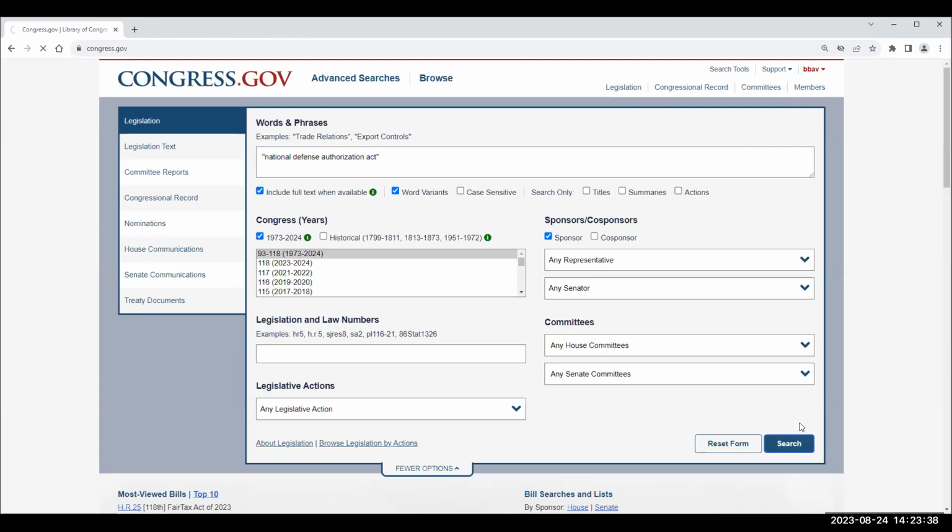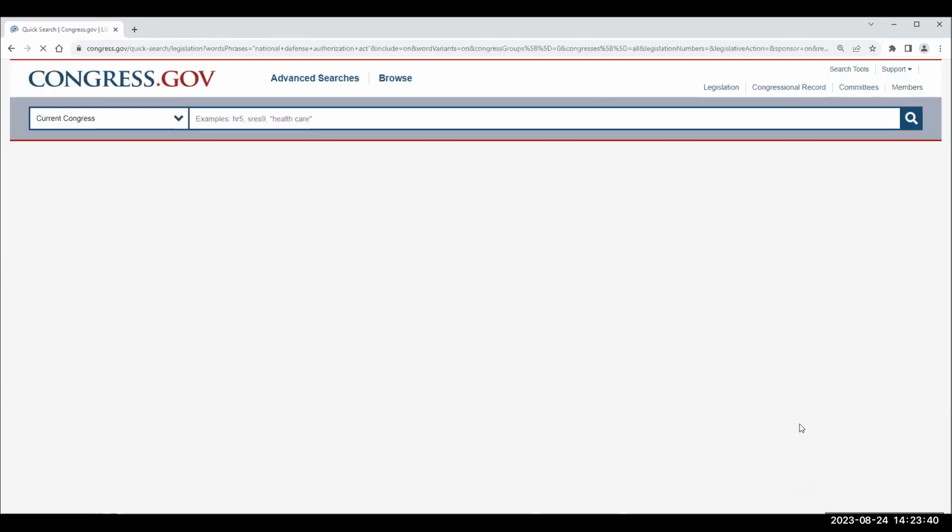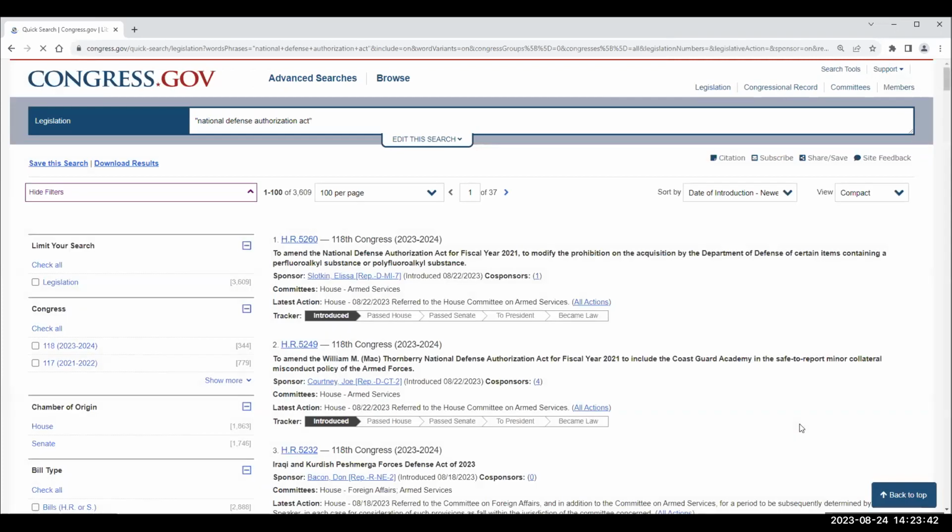And when it loads in a moment, you're going to see I've given myself a little bit of a task. I have over 3,600 results. And I did this because I wanted to make sure that you knew if you do get over 1,000 results or thousands of results, that does not mean you have done a bad search. What you can do is instead use the filters on your left-hand side to narrow down your search results. And I'll show you how to do that in a second.